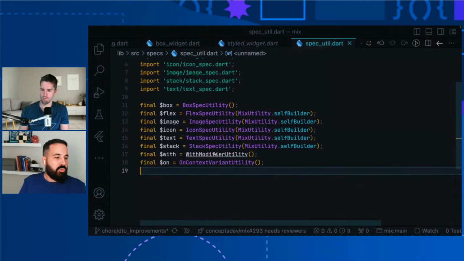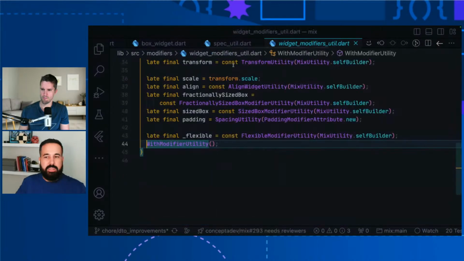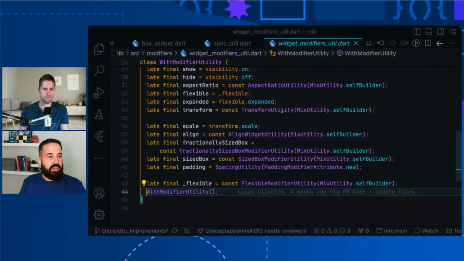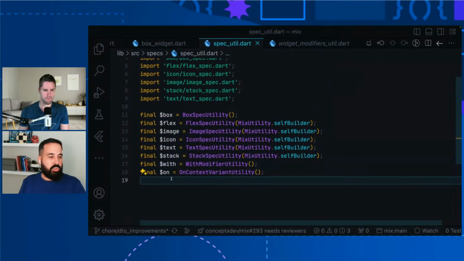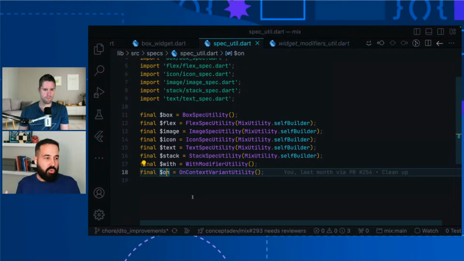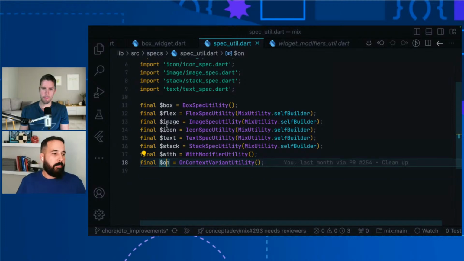What the modifier does is wrap the widgets, bringing in all the different utilities that wrap the widget. Whenever there's a context variant, it's a convention to use on, because it means that it's going to happen on something. So it just allows you to reference it, but you don't have to use it.